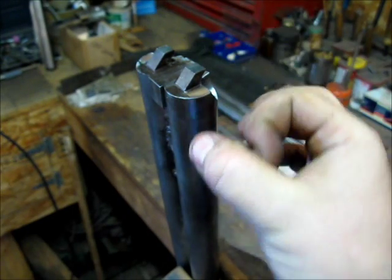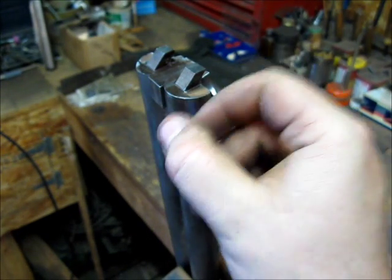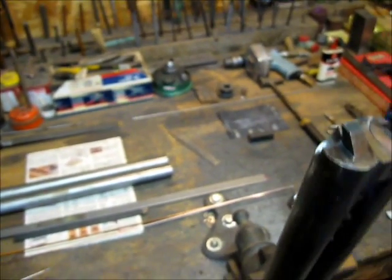On a big bore though, where you've got more barrel diameter and more radius underneath, you can actually get away with tucking the locks underneath. And I'm going to move the camera again and I'll show you from the other side, because I've already modified one lock to fit the way I'm going to do this one.